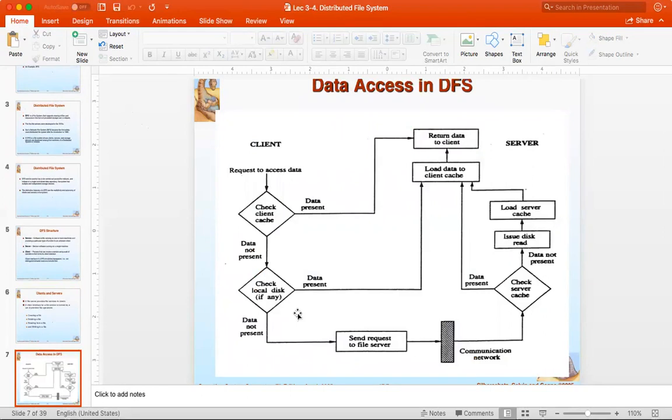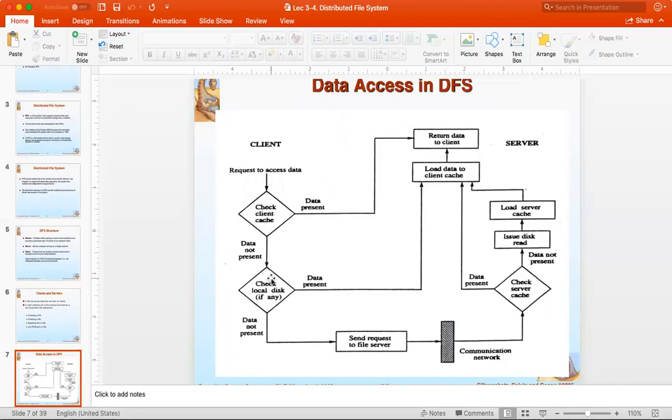Here is the data access mechanism from a distributed file system. You can see that the client sends a request to access data. When he requests data, it is first checked in the cache of the client. If it is present, then it will be provided for processing. But if not, then the local disk will be checked, and if it's present there, it will be provided.